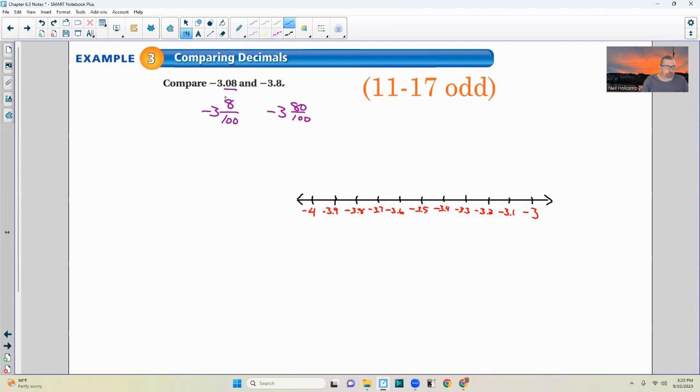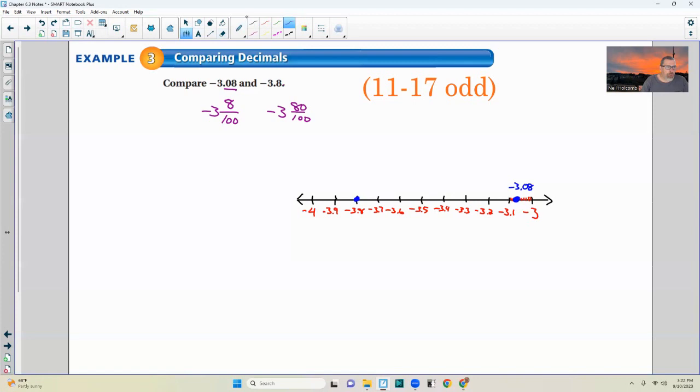Now we're going to plot the points or graph them. -3.8 is right here. Okay, and -3.08 is between -3 and -3.1. So what we really need to do is have in here 1, 2, 3, 4, 5, 6, 7, 8, 9, 10 spaces, right? And we're going to be on the 8th one. So -3.08 will be right here, -3.08. And this is -3.8, right on the mark. So we're just to the right, not 0.1, but 0.08, if that makes sense, hopefully.